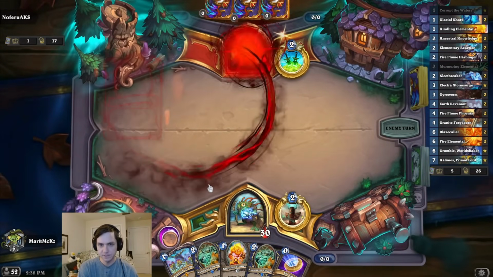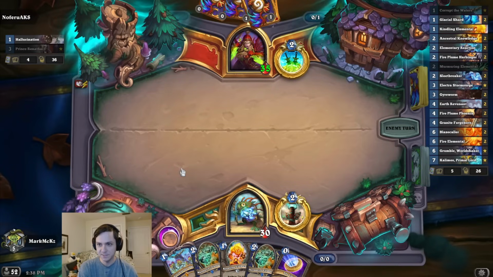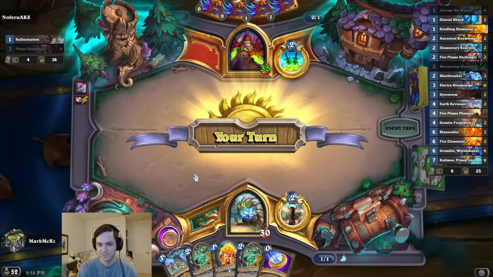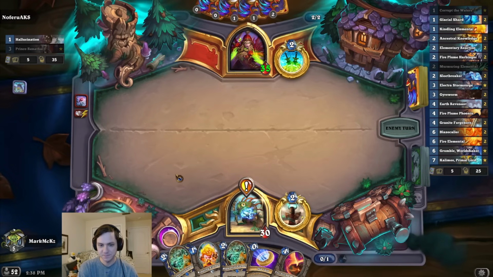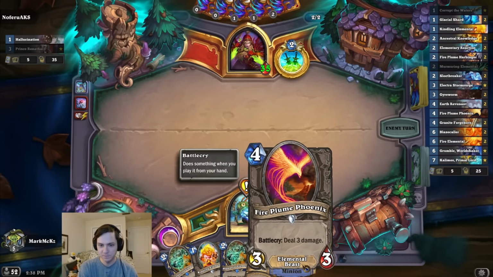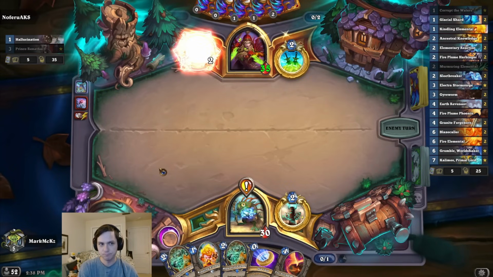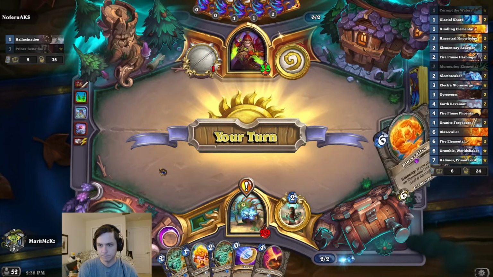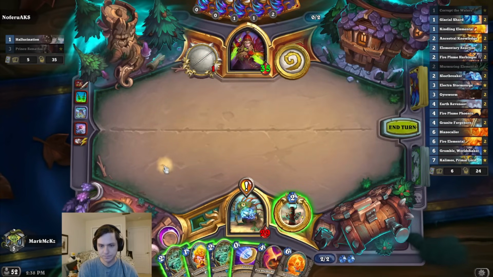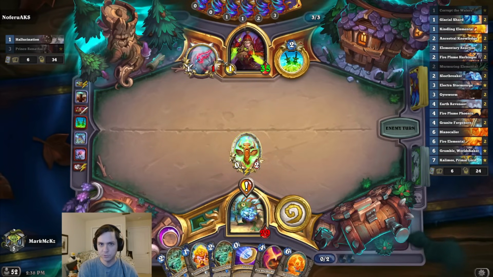Alrighty, promising hand there. I actually can play almost my entire hand instantly. That's kind of crazy. Alright. New and improved, guys. 3 damage. Wow. Rude. Blaze it. I'll take it slow. I could use the coin there, but what's the rush?